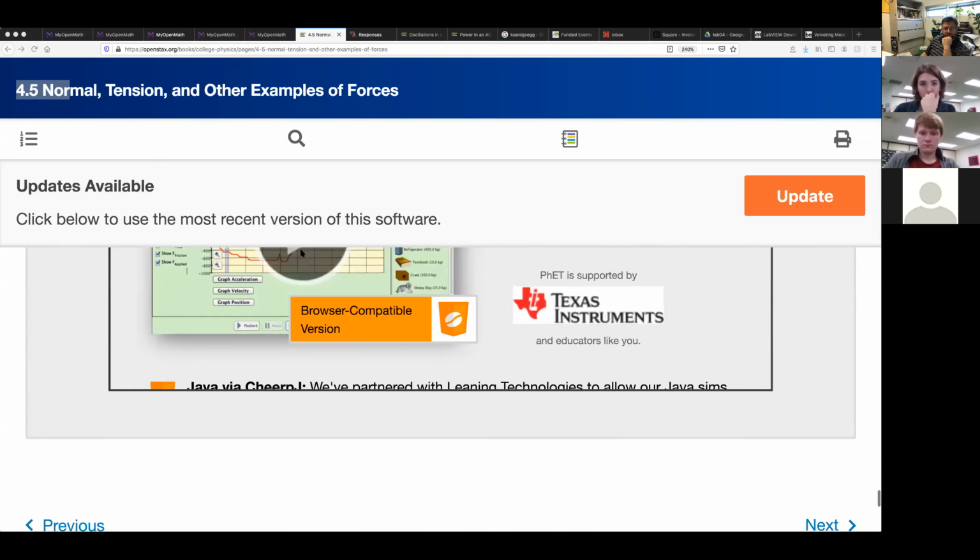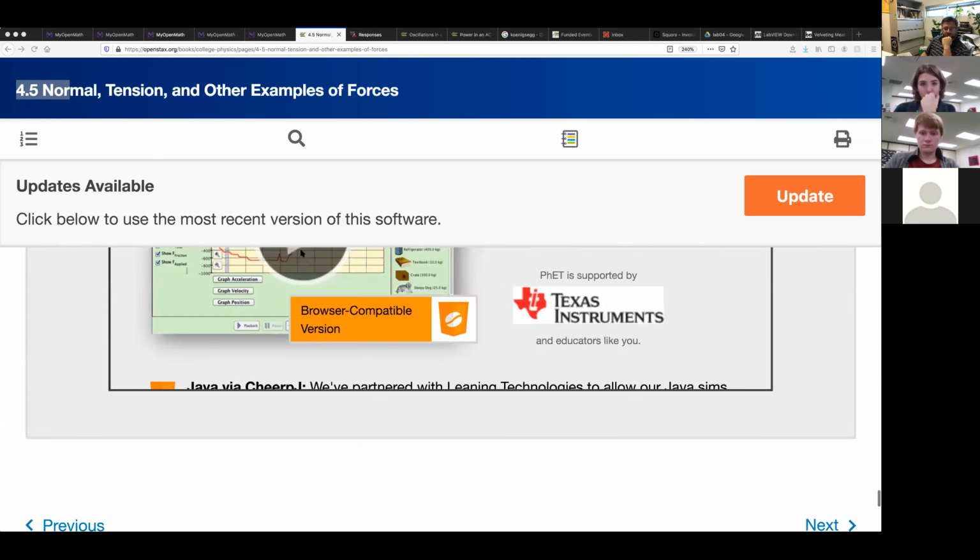Anyway, when we're done with our free body diagram, the next thing is to apply Newton's second law. Newton's second law says that the net force is equal to the mass times acceleration. That implies that the net force in one dimension is equal to the mass times acceleration in that dimension. They're not showing that explicitly here, but they should. That would be the net force in the x direction equals the mass times the acceleration in the x direction.